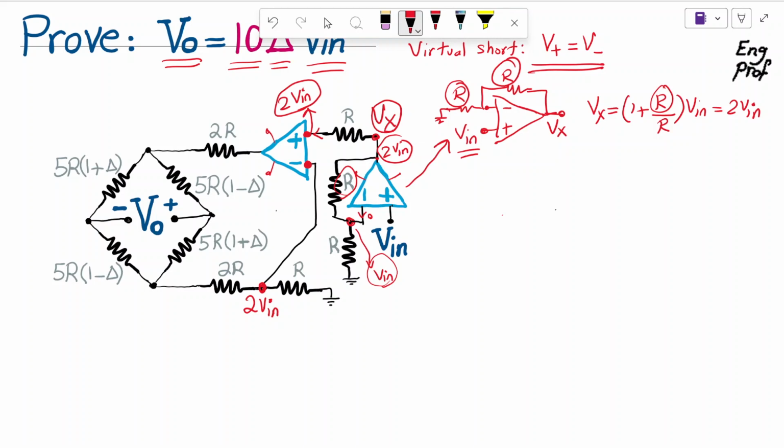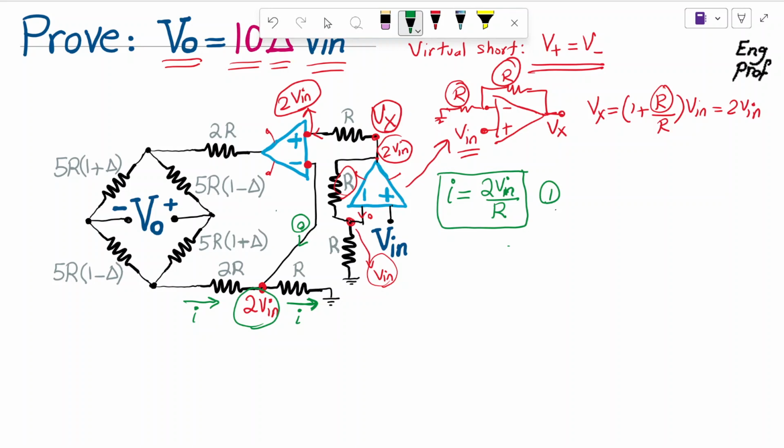Okay, now that we know this node is 2 Vn, we can compute this current I, because nothing can come out of the negative input terminal of an ideal op-amp because it has infinite input impedance. So this current is 0. Therefore, whatever current I is going this way is the same current I going through this resistor. Let's compute it. I is equal to 2 times Vn divided by the resistor going through it, so it's R. Let's keep this as equation 1 because it is very useful.